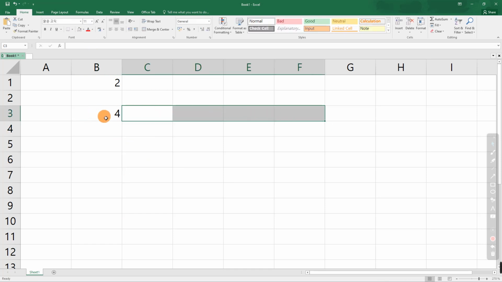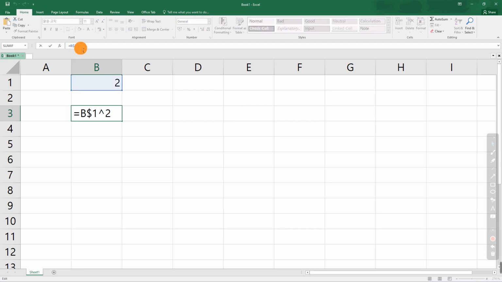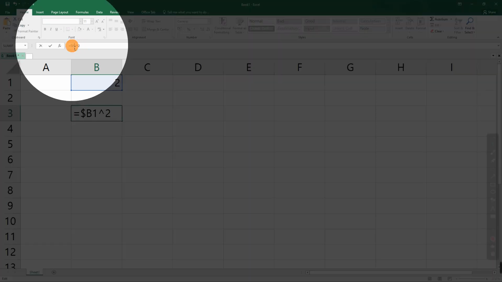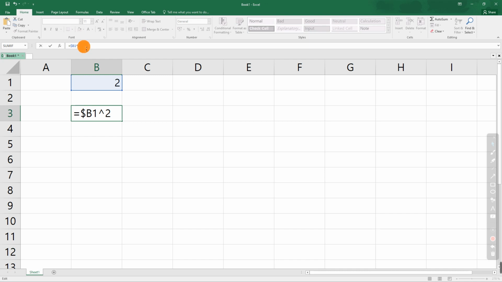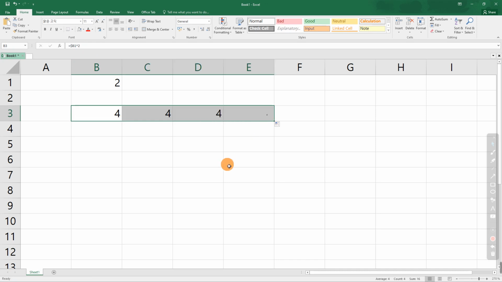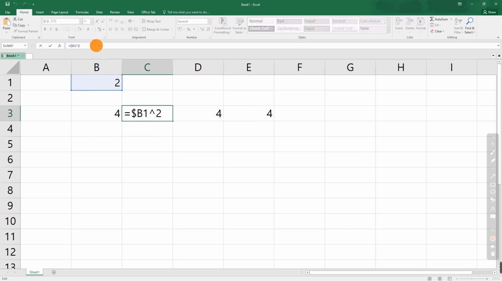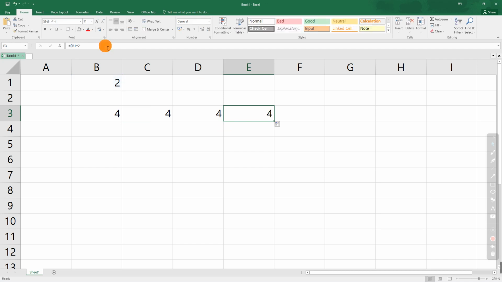So now let's modify it. Instead of using the dollar sign here, I will use it in this way. Okay. So now I'm using a dollar sign next to B, but not before 1. Enter. Okay, this cell will be computed without problems. But when you copy the formula to the right, you will see that the formula is actually not changing, right? The formula is not changing. So we have the same formula here, here, and also here.